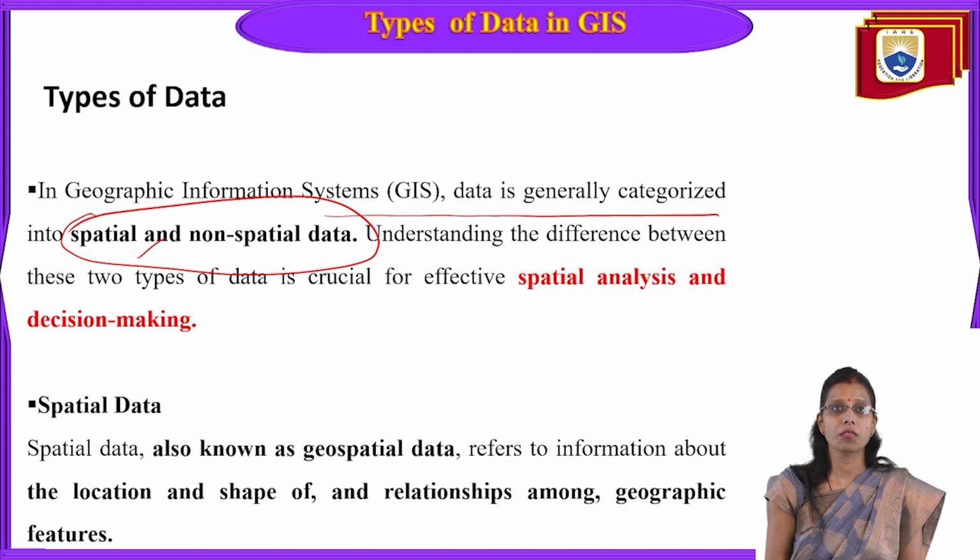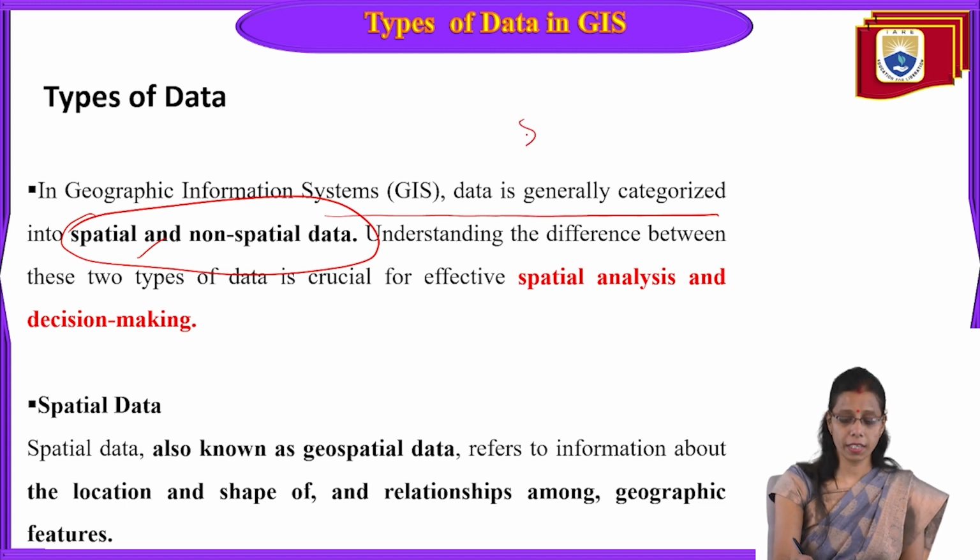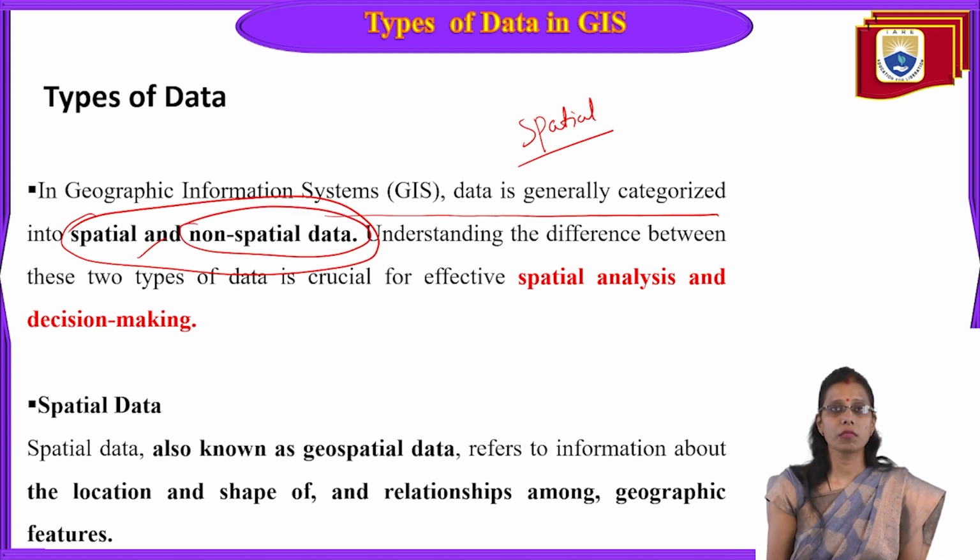So let us understand first what is spatial and what is non-spatial. These are the two types of data which are studied together. Once you enter this type of data in GIS, then only the useful information will come out. If you have spatial data, and if you don't have the non-spatial data, then we are unable to read the information. The information is not complete, it is incomplete basically. So whenever we are inputting the spatial data, we need the non-spatial data. So what is non-spatial data, and what is spatial data? Let us understand.